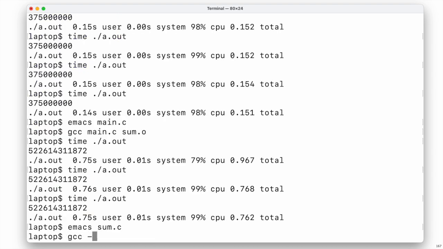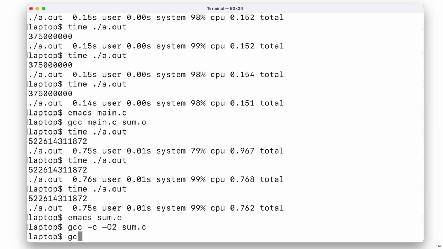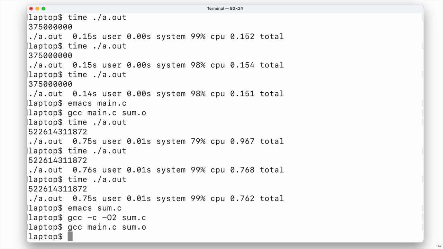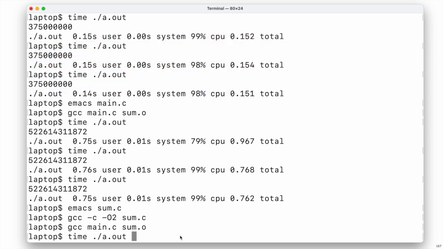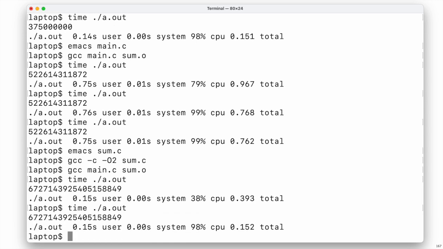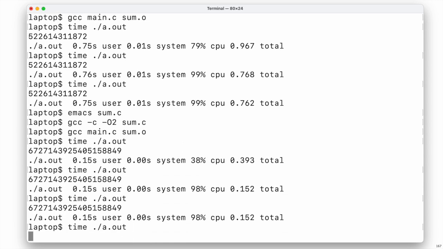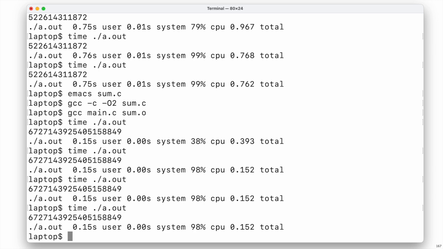I'm going to compile with optimization, as I did before, the sum program. And then I will compile main and link it together, as I was doing earlier too. And when we run this program, now this is the small configuration, so it's like the numbers we were getting here, but with multiplication in addition to the adding of each number in our step. And we ignore the first result, and we see it still takes about 150 milliseconds.